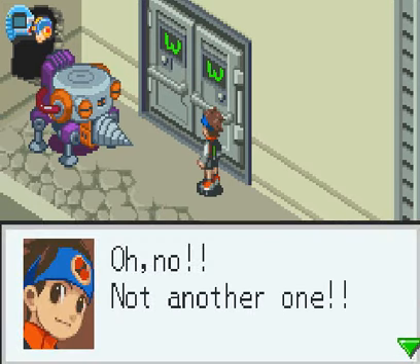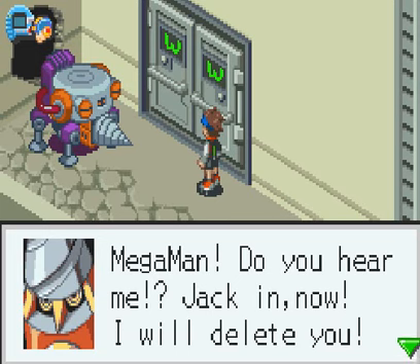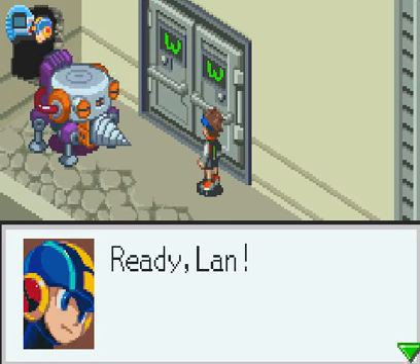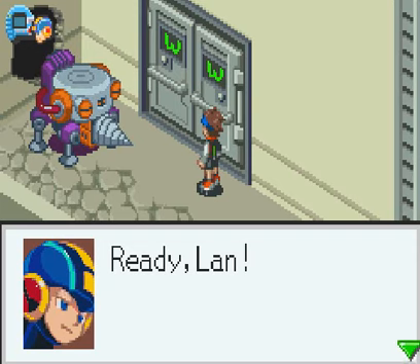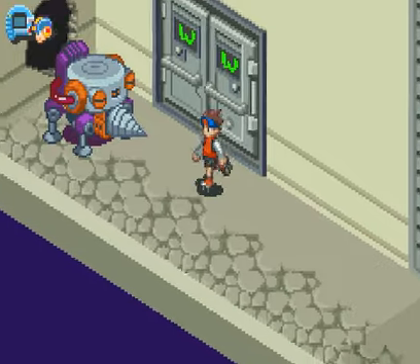Okay, now this one's definitely controlled by Drill Man. He's not even trying. Like, what can that thing even do? Why would you make a tank who can only drill? It doesn't even have a gun. All I have to do is outrun it.